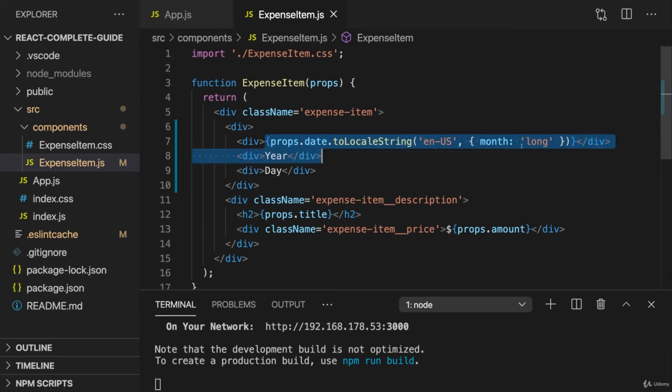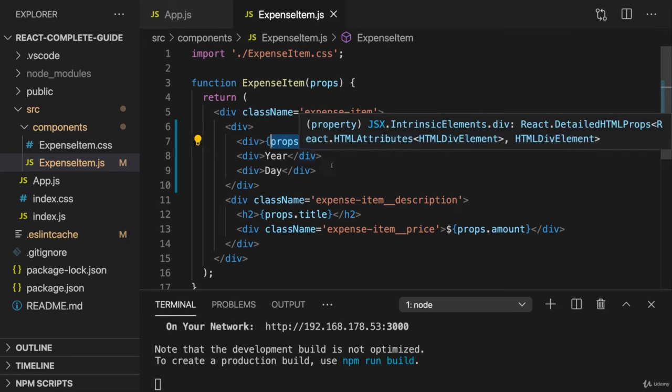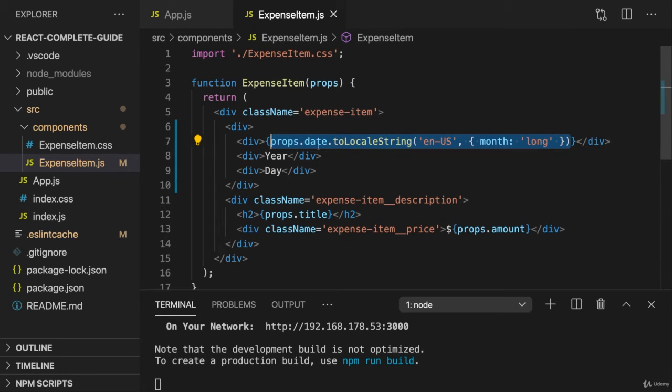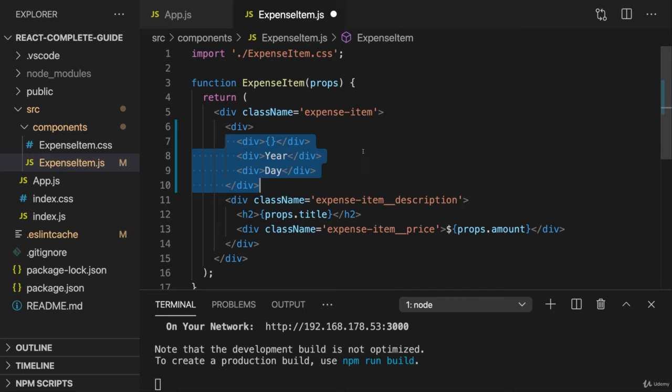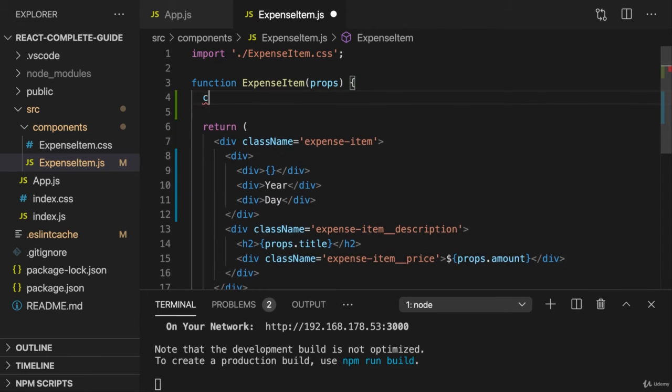Now, doing that all in line here in that JSX code clearly works. As I mentioned earlier when I introduced this syntax, you can have expressions like this between the curly braces. But it is considered a better practice, and it leads to cleaner code, if you extract logic like that and don't put it into your JSX code, but instead you create a separate helper variable or constant.